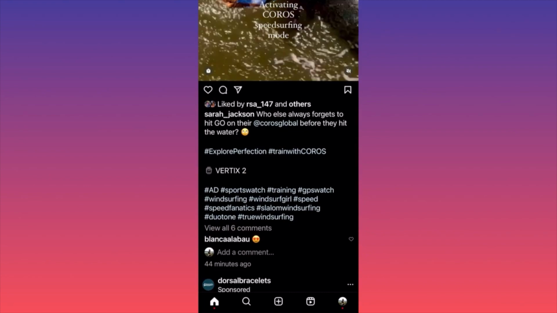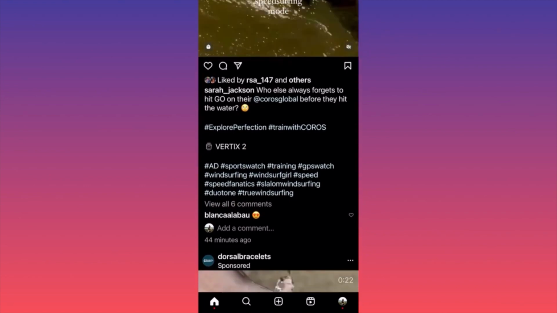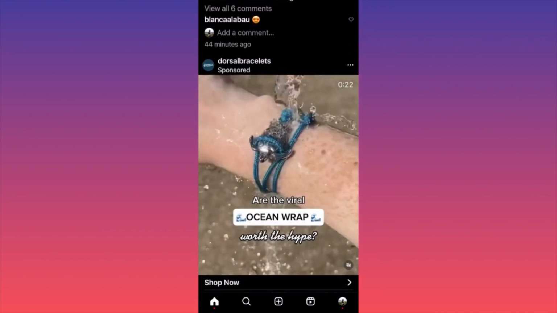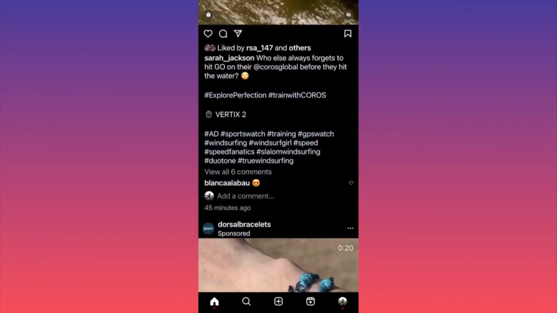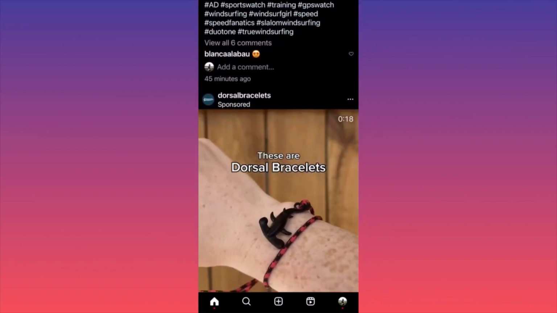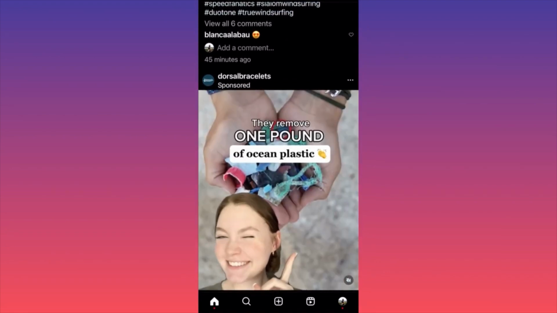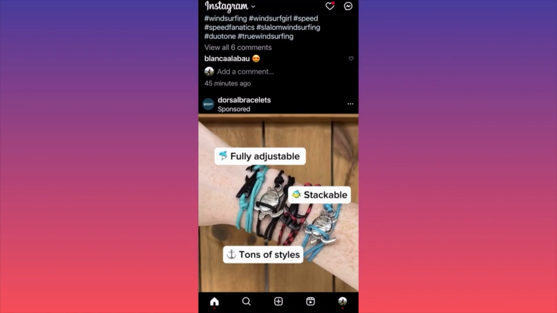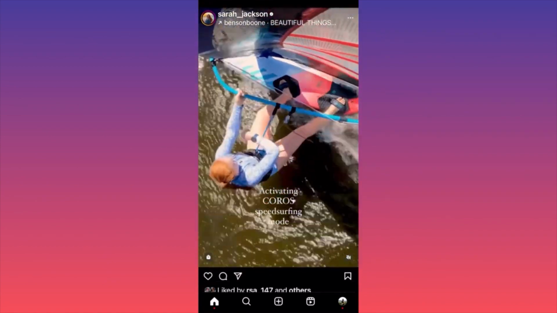You see how clean it is? They simply have the watch over here, Vertex. I don't know what this is either. But I want you to see the difference between this as a brand deal and this as a promotion. Which one would you choose? This is very salesy, right? And it's also run like a sponsored clip. They pay the ad to Instagram itself, versus you actually paying the creator and things look much smoother.